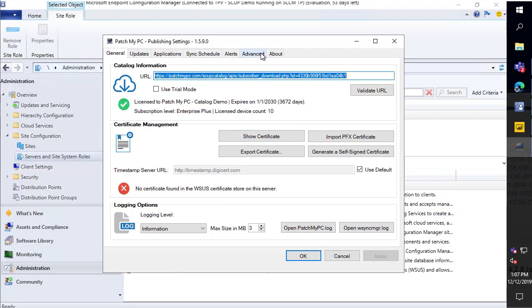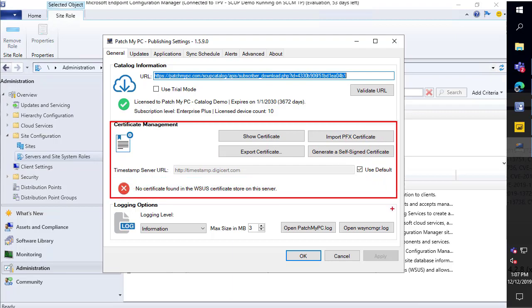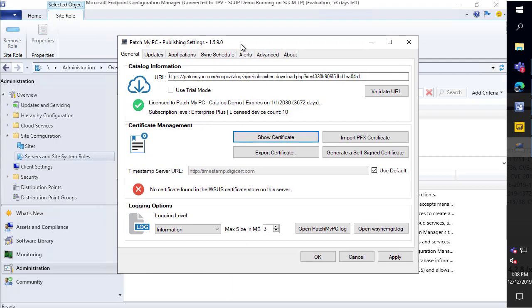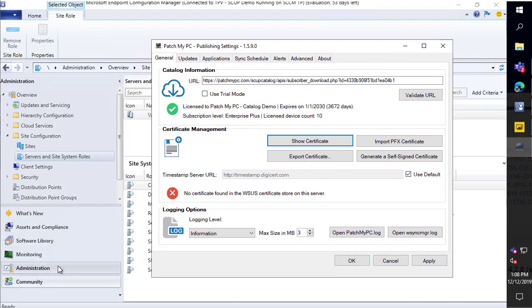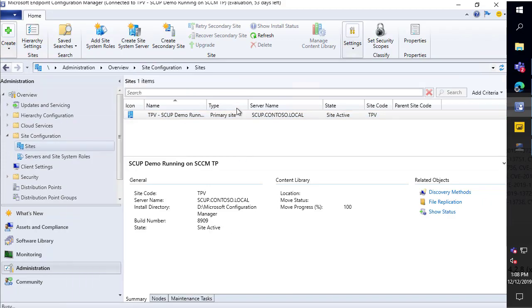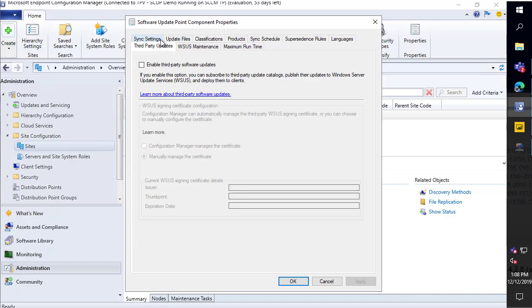Now, the only prerequisite that we really have would be the code signing certificate. So if you've ever used third-party updates within WSUS and ConfigMan, you know that there's a certificate that is used for signing the updates. This is what's going to ensure that your clients will trust the certificate that's used to sign the third-party updates. So one of the improvements in ConfigMan 1806 is the ability that you can let SCCM automatically generate your WSUS signing cert used for third-party updates by simply going into your software update point, clicking this new third-party updates tab, and choosing Config Manager manages the cert.